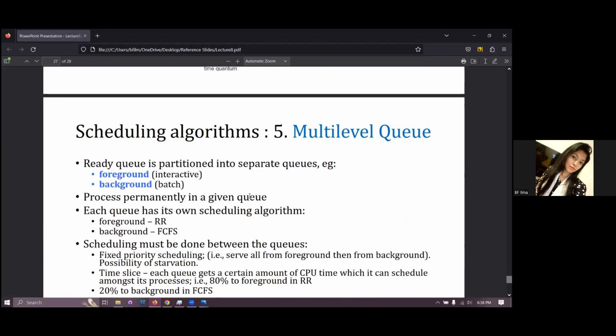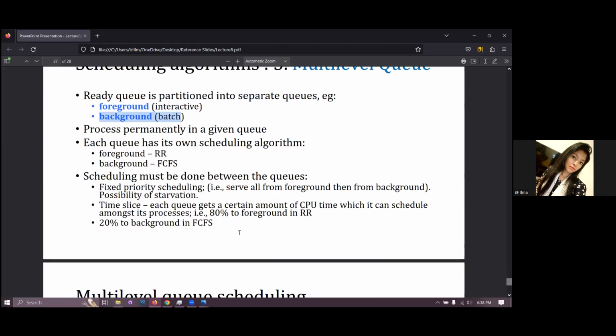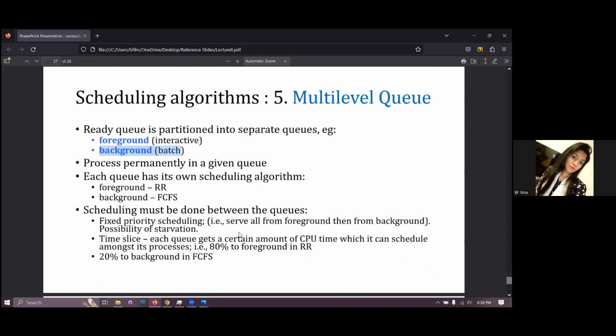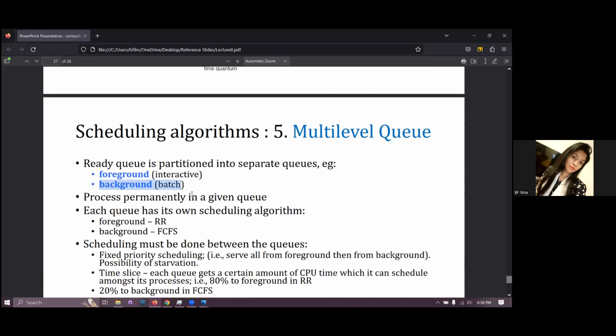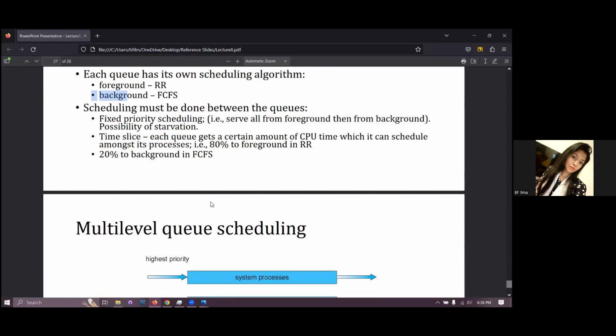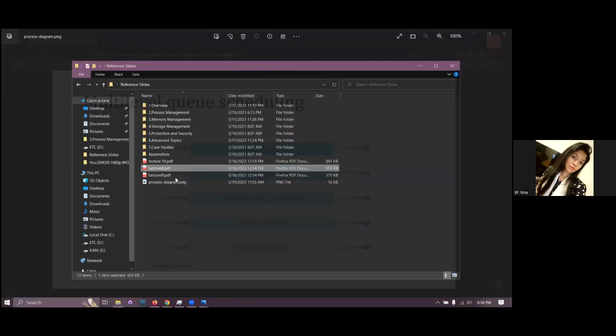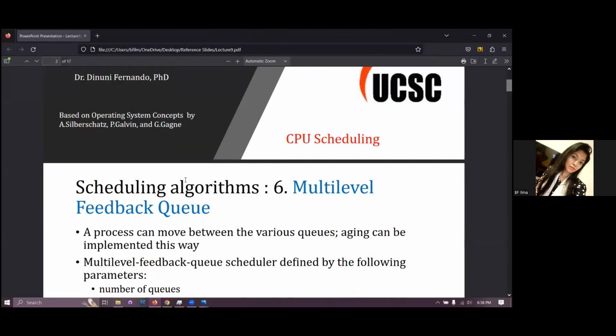And then we have the multi-level queue. This is where we maintain two queues. In the previous ones, we had only one queue for the processes. Here we consider two queues, one for interactive processes and one for batch processes. And we have separate scheduling algorithms for each queue. However, the processes cannot jump to any other queue. So the queues have priority levels. The other ones, we have other scheduling algorithms as well.